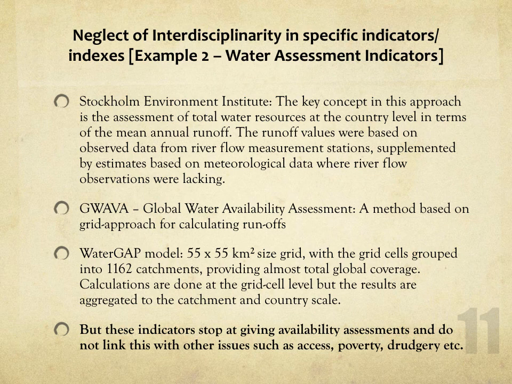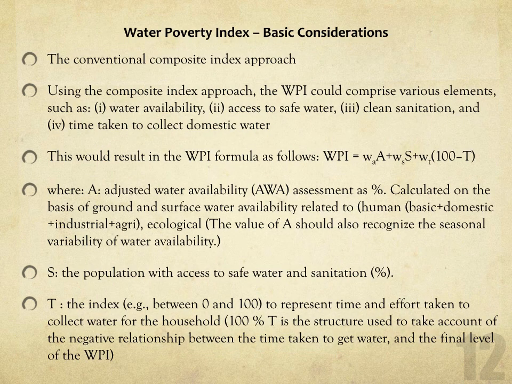So after giving so much background, this is based on the paper by Sullivan which we have referred to, and I have also uploaded it on TISS. Then she talks about the basic considerations for developing a composite index. What is the conventional composite index approach she has taken, and how has it been applied to develop the water poverty index? In this, we are only going to look at the very basic calculation of the water poverty index just to understand the concept or idea.